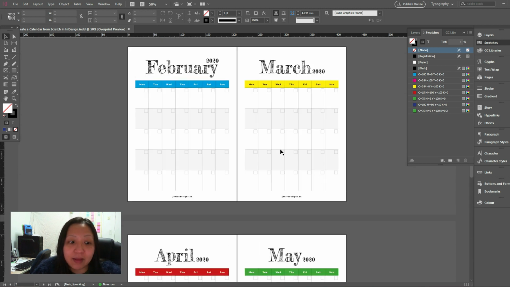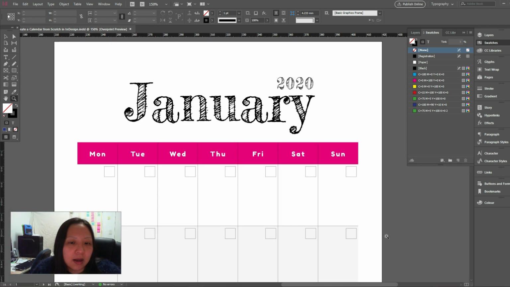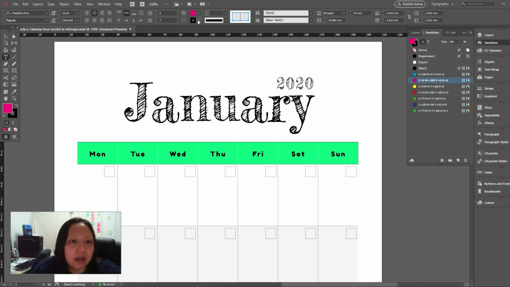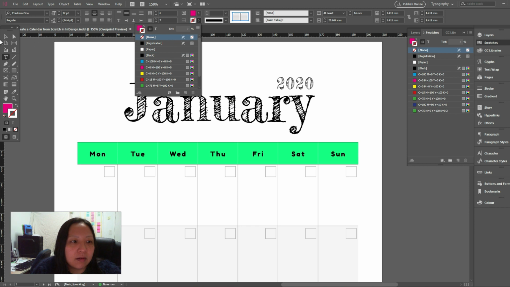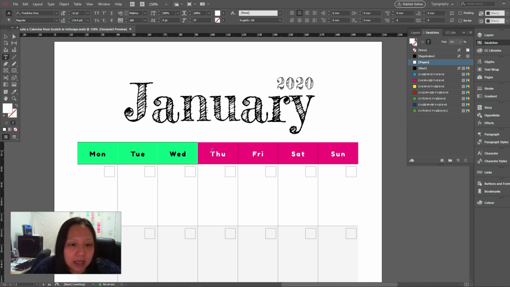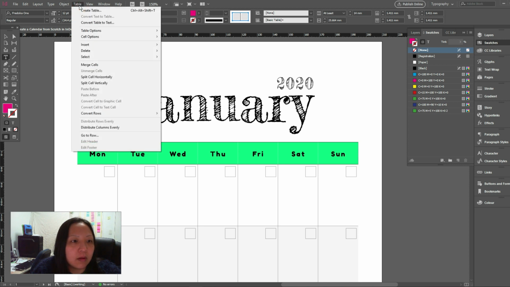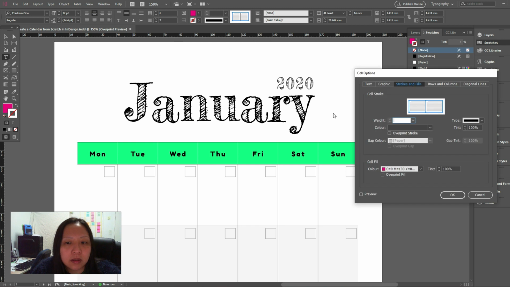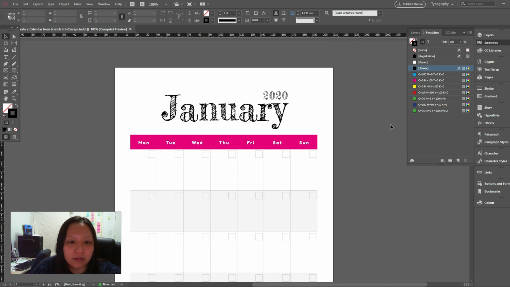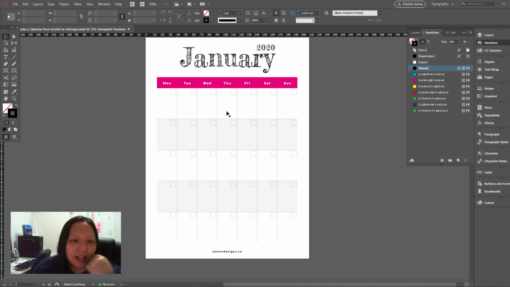Now I want to take a step further to make it look even better. I just had a look and I was thinking it will look even better if the first row does not have the lines on them. So I'll select everything, and to remove the lines, you can go here to remove it. Will it work? Nope, it doesn't work. Okay, so if that doesn't work, we'll select it again. I'll go to table, cell options, stroke and fills, and then I'll just put it to 0 for the whole thing. And there you go. Now when I zoom out, that's Control minus or Command minus, don't you think it looks much better without the stroke?